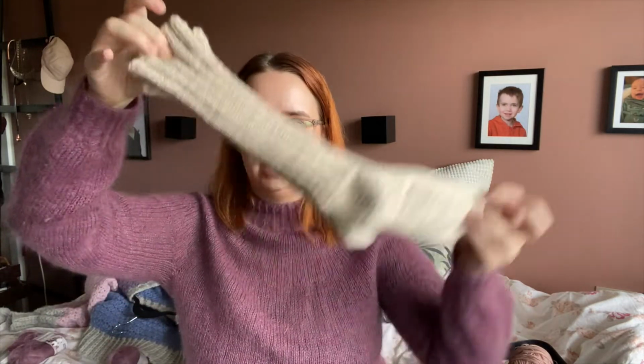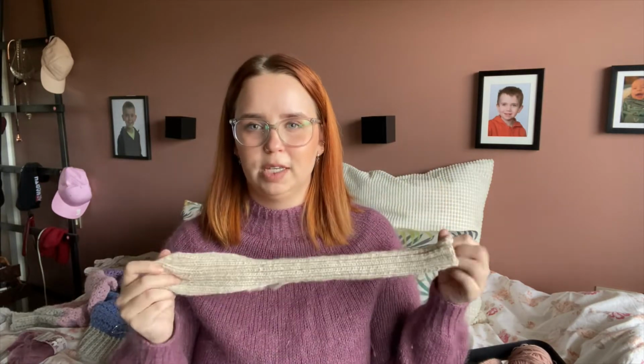So I also have my first ever knitted socks. I actually just finished the second one yesterday. I used the Sunday socks pattern from Petite Knit, which I would highly recommend if you are a beginner and haven't really knitted any socks like me. The instructions were so clear. I was always too afraid to knit socks because of the heel, but it was so easy to follow and they look really cute on. I'm actually going camping next weekend, so these will be perfect for that.